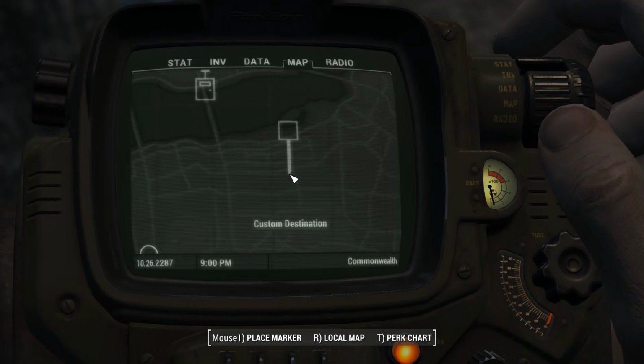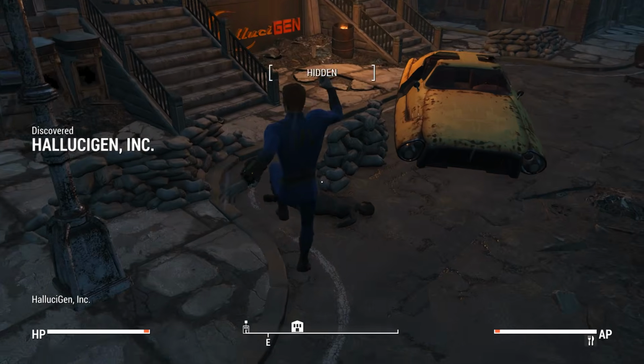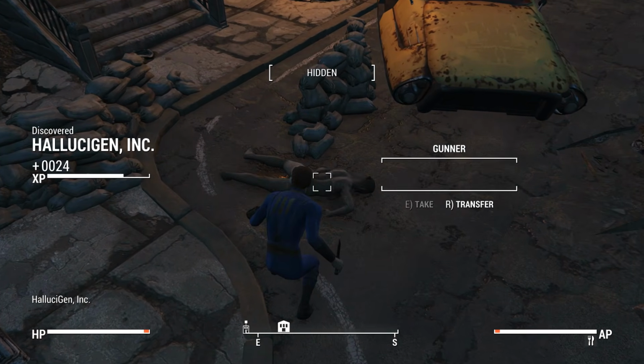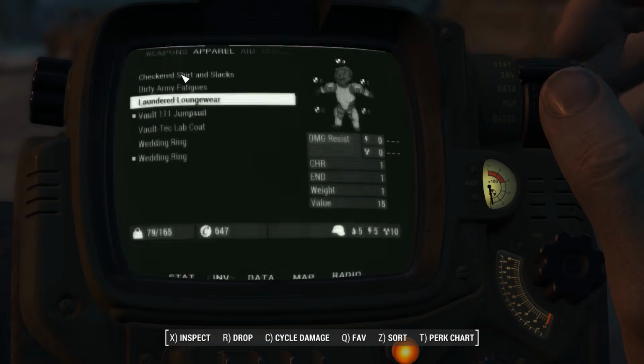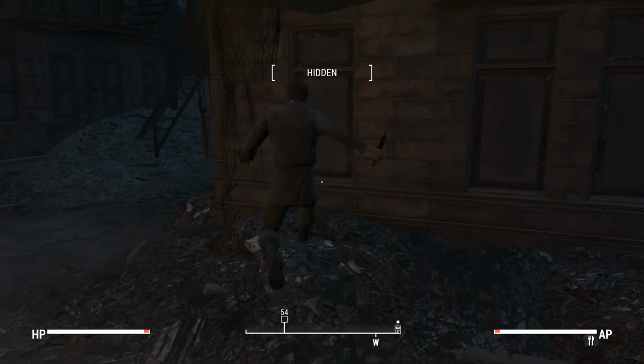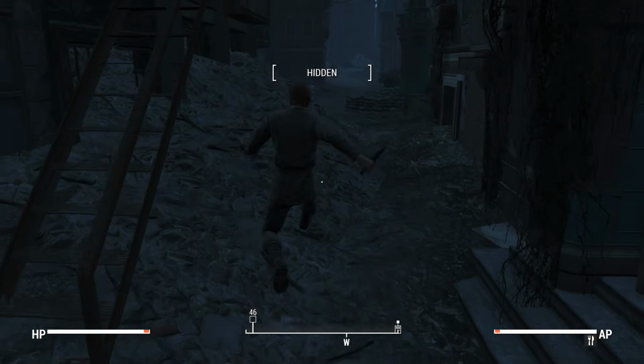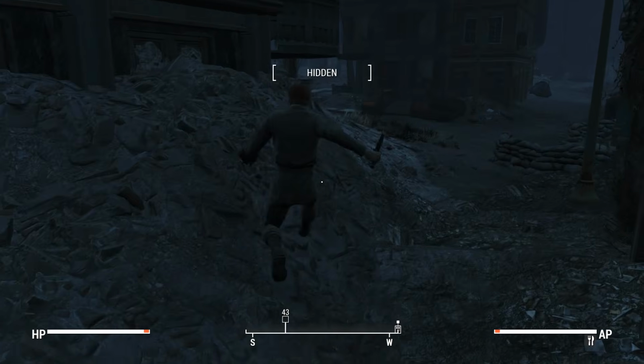I need to head to around here-ish for my next destination. So it's again quite a trek. Oh, here's hallucinogen. Let's go over here just for the XP. More importantly, I got some dirty army fatigues, which is strength and agility +1. I'll take that. So that just means more damage and also being more sneaky. So definitely not a bad thing to have.